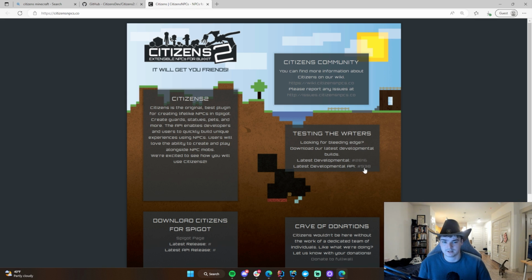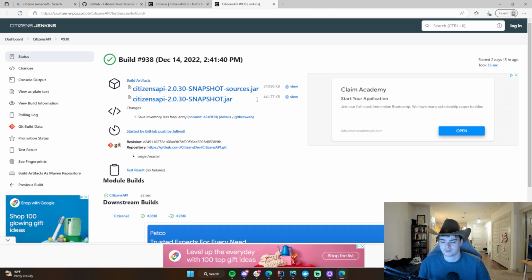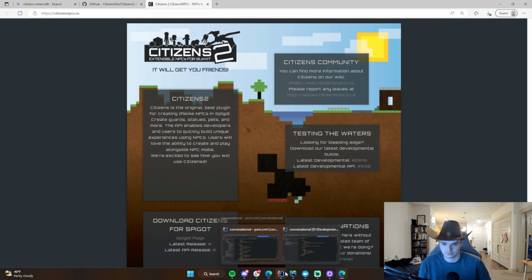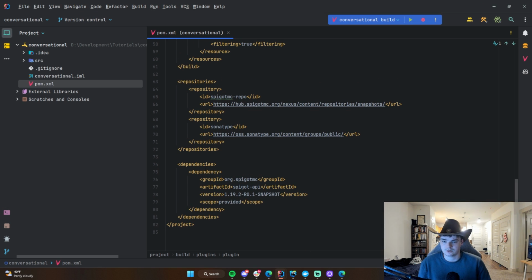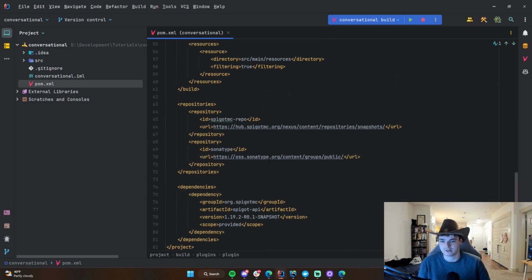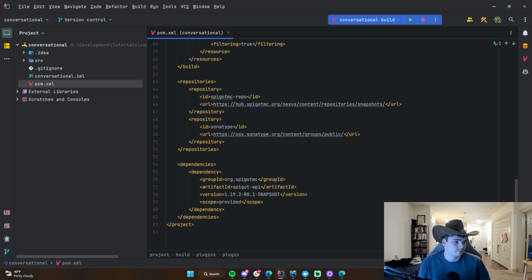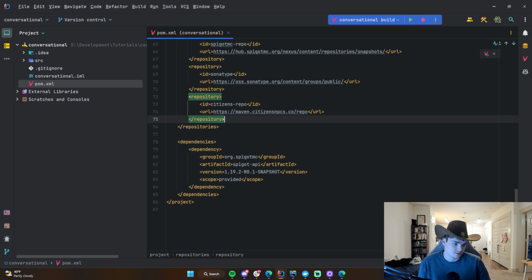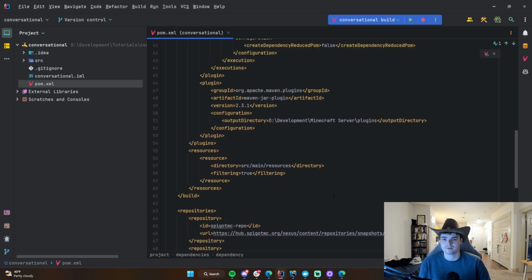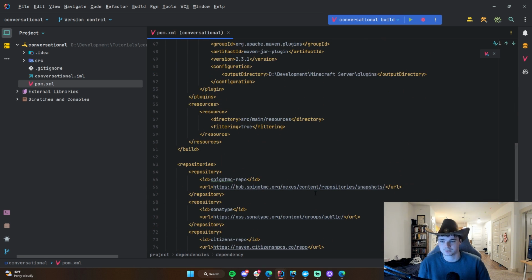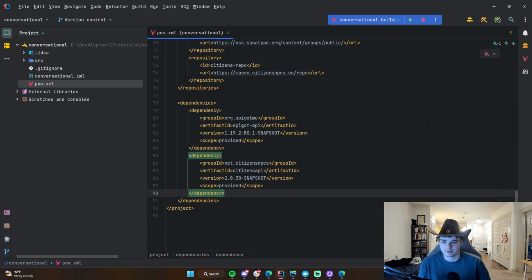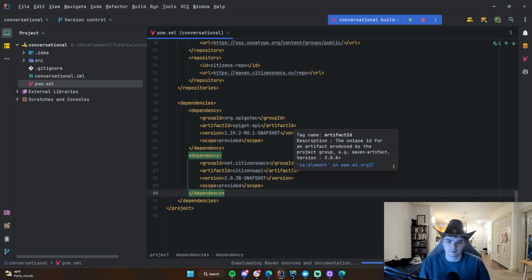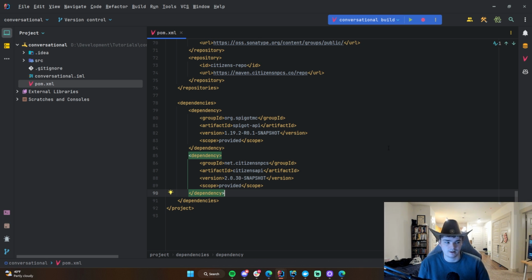And for the API itself, you could download from this link that I showed you here, but you don't actually have to. There's an easier way. If you go back to your Maven file within your plugin here, you can see that you can have dependencies. Hopefully you've used Maven before. If you have not, then check out my other videos in the series. But to be able to use Citizens as a Maven dependency, you can just copy this repository right there. I'll have a link to the code in the description below, by the way. And then after that, you can put the dependency for Citizens API. So copy that, paste. If you're wondering where I'm copying it from, it's actually from my own code. So that's why I'll have a link in the description below for my code as well, okay? Anyway, once you add that dependency, go ahead and click the Maven Reload button, and it will be added. Bada bing, bada boom.